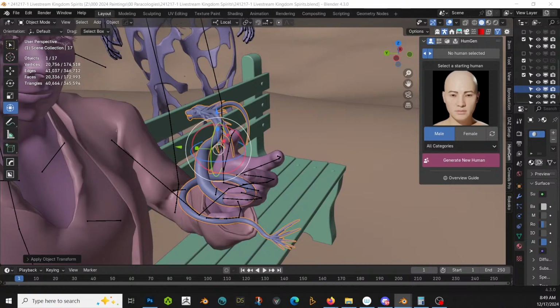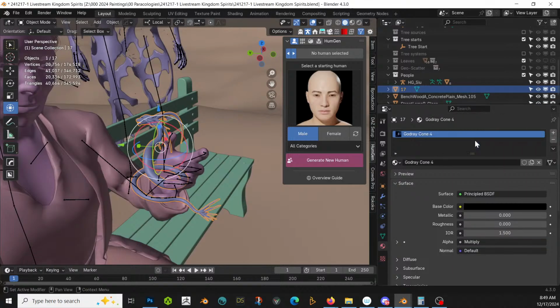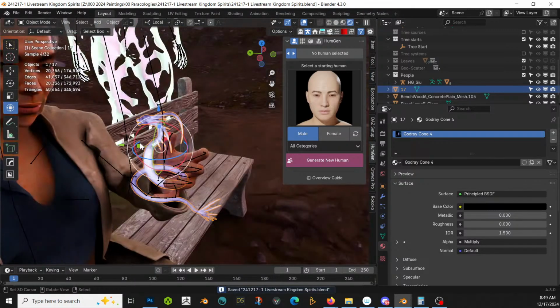We're going to give it a color. Let's say this purple. Let's see what that gives us.